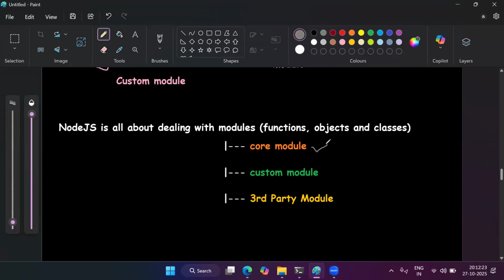This is given by Node.js. This will be created by us. This will be created by some other developers across the world. So we should know how to use all these modules.